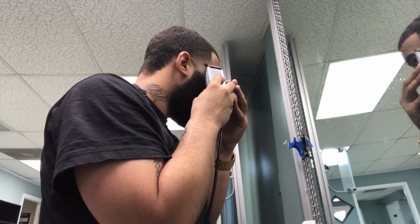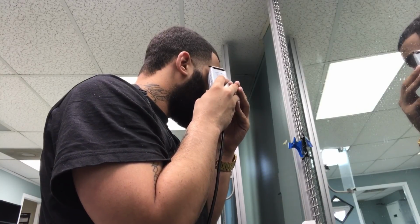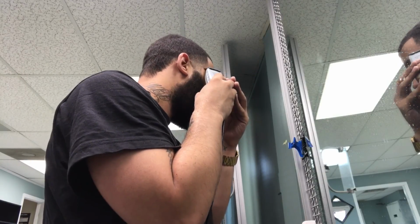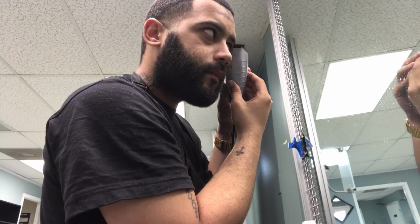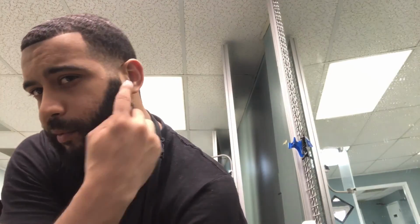See? We done got the sides cleaned up. Working on the curve. We're coming along, we're coming along. I'm gonna blend this in. Then I'm gonna work on the mustache, clean up the neck.